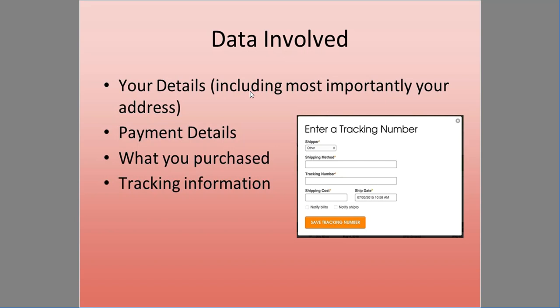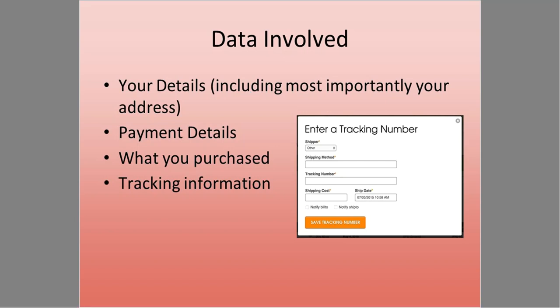I don't even know how much stuff gets bought on eBay every day, but it's going to be an awful lot. And think about all of the different people involved in those purchases, all of the different software, all of the hardware, all of the data that's getting shared around, all of those addresses that are getting sent to various items, all those payment details going around. You can start to see how much data is actually involved. And obviously, if we don't organize it in a meaningful way, it's going to get lost and it's not going to be very useful. So we do need to take careful management of our data, and that's clearly where the information system comes in.